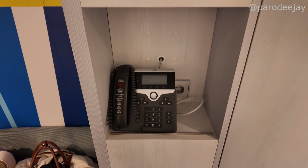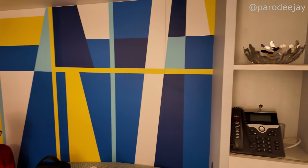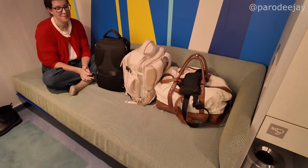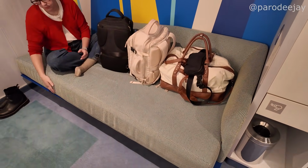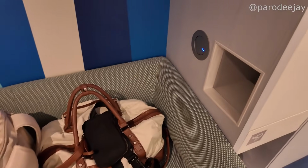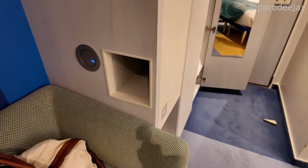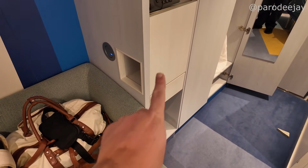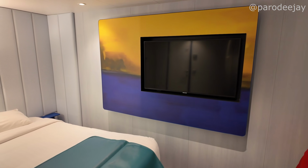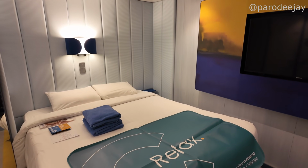We've got a phone and a cool basket. Then, with the colorful wall, this is where they keep their D's. On the couch, and I assume this couch might be, like, maybe somebody could sleep on it as a third guest, because there's a little cubby and a book light over here. Maybe if you had to have a third guest on this couch, that's why this thing didn't open, it was the cubby. So looking the other way, we have television, which does angle out more toward the bed, and the bedding area.